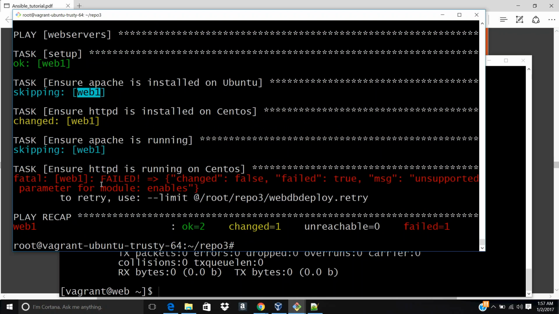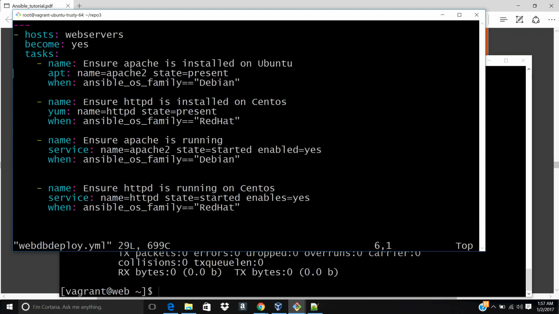Imran, can you explain one more time when to use the when condition? Yeah, sure. See, when is just a condition. We have an environment with Ubuntu based systems, Debian, and Red Hat based systems. In Ansible there are different modules for Debian systems and different modules for CentOS or Red Hat family systems. Like apt is a module which can only be executed on Ubuntu, and yum only on CentOS or Red Hat family, right?